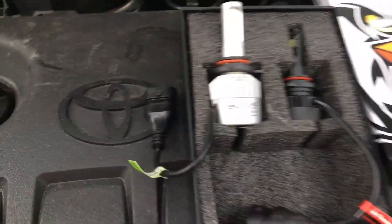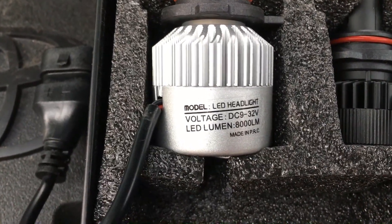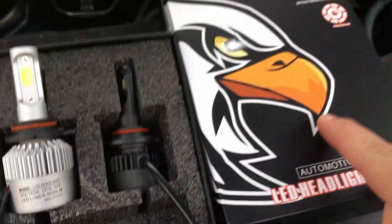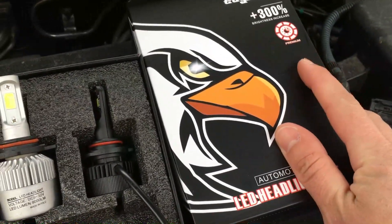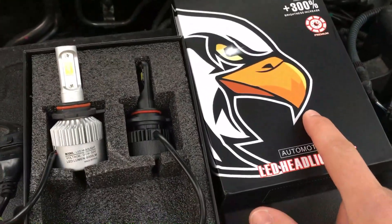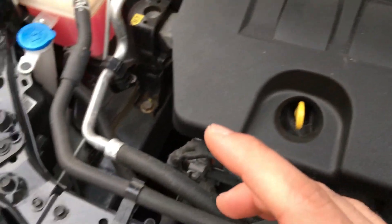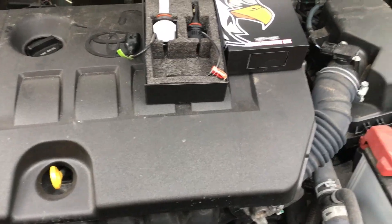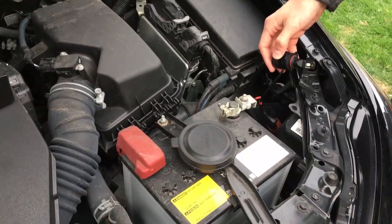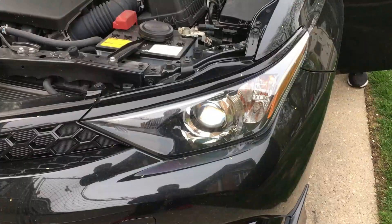The old ones are 8,000 lumens at 32 volts. The new ones we went with are 60 volts, which is why they have more lumens. The actual factory headlight is 55 watts, so essentially you want your aftermarket bulb to be very similar or below the factory specifications — you don't want to go with like 100 or 150 volts. Alright, first startup.